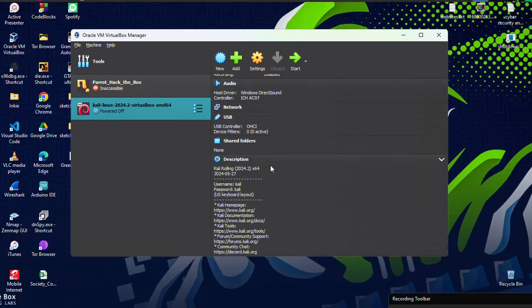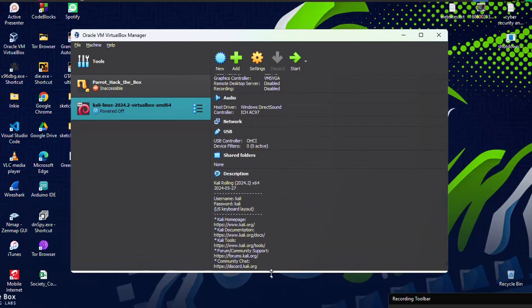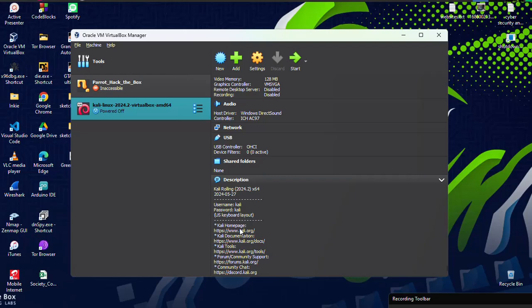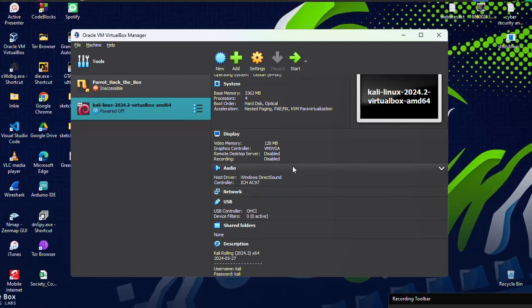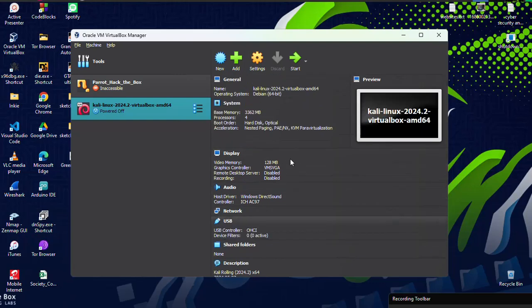Your username and password, as you can see down here, is Kali. The machine uses about 80 GB of space, so you need to make sure that you have enough storage. Once the screen appears like this, just click on start.